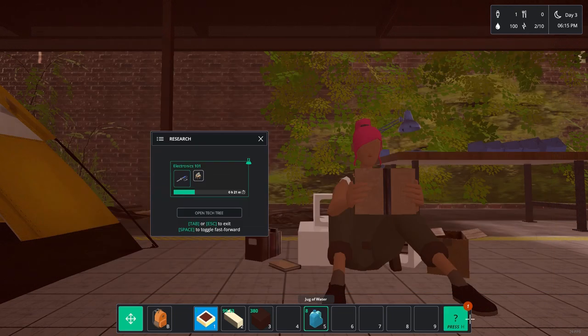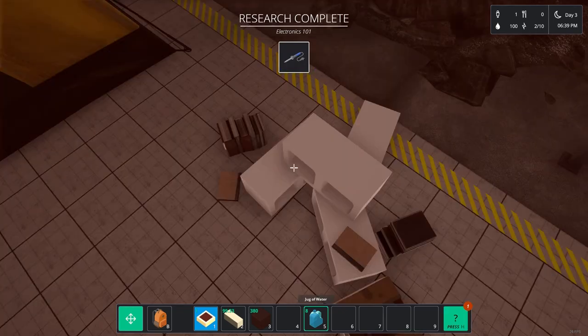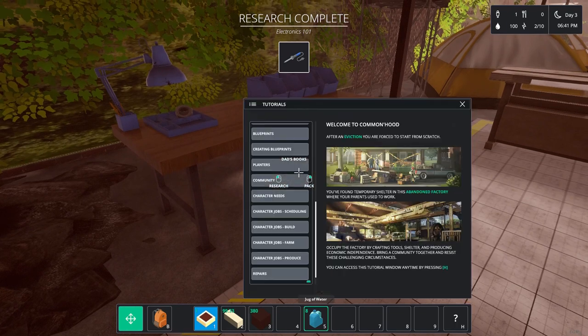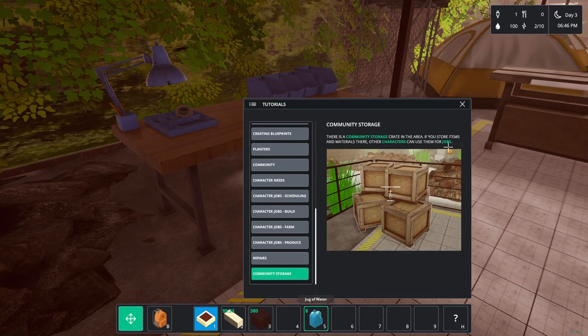Now I'm going to run through it at normal speed while I talk about the tech. But if you want to fast forward time at any time, you can press the space button and that will move you forward a lot faster. And it's very useful when you're researching things that take 3, 4, 5 hours or more to study. Once you've researched the tech, you have the skills then to use the items from that research. So we'll be able to use the workbench and build electronic items, which makes life that little bit easier.